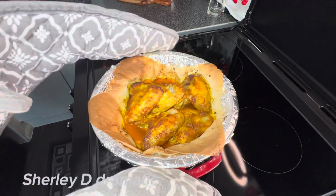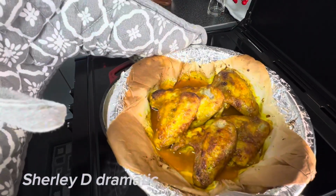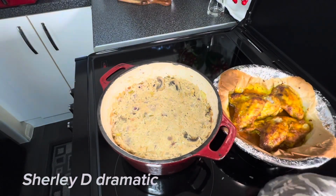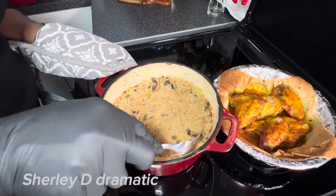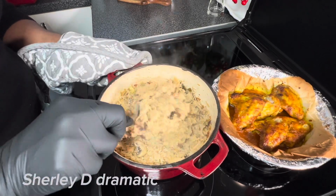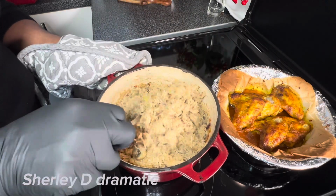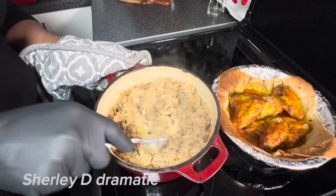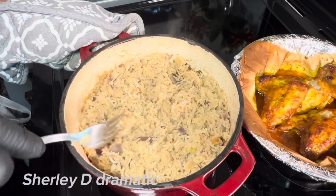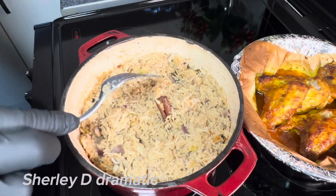Look at the stunning saffron colour on these chicken wings. Now the twist and creativity of this dish is about to shine through. Now that I've removed the makeshift lid, you can see that the seasoned aromatic rice is perfectly cooked, each grain fluffy and infused with all those wonderful flavors and ingredients.